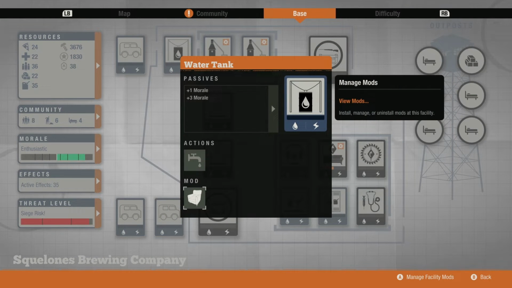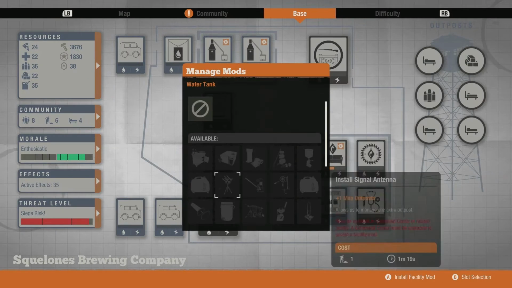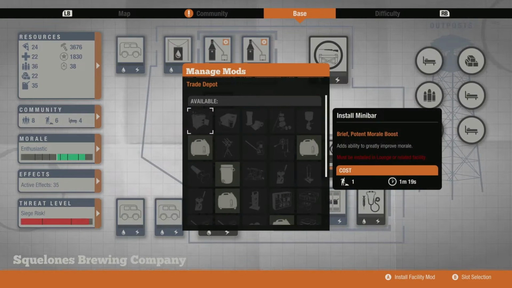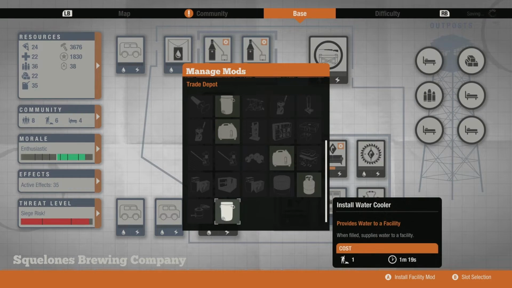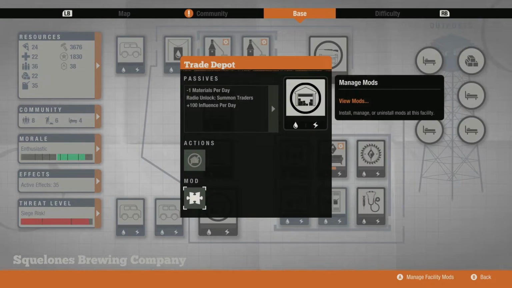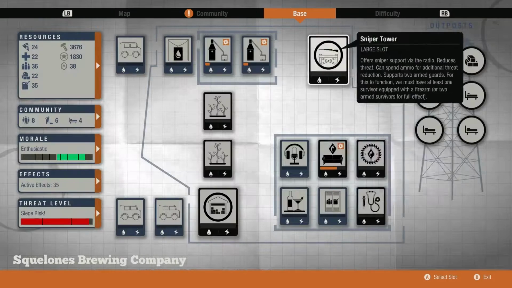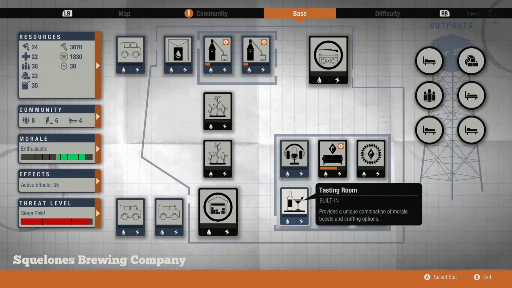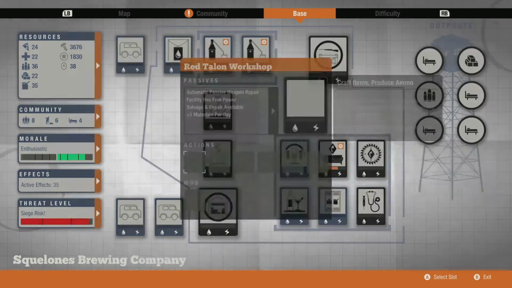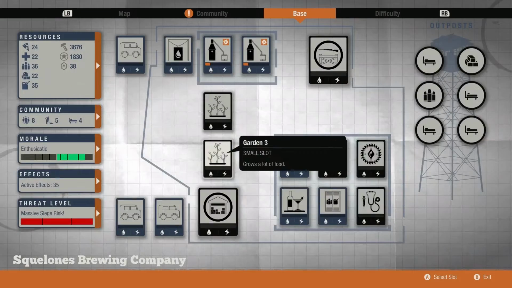Another thing is, every building that has a weird slot, if you have it, put a comfy chair inside. For example, this one isn't being used at all because I don't need any of these. A comfy chair would do another +3 morale per everyone, or at least I presume that's how it works. If you don't have a fireworks crafting station, just plug in another comfy chair. It all adds up over time. That's basically how you do it.